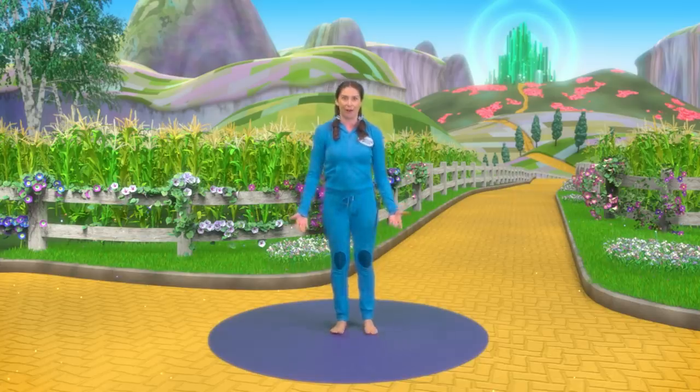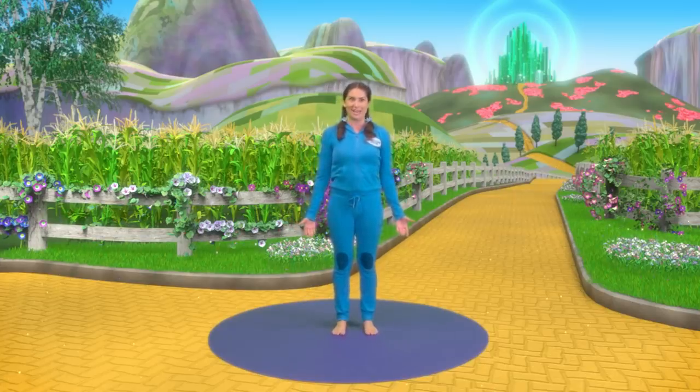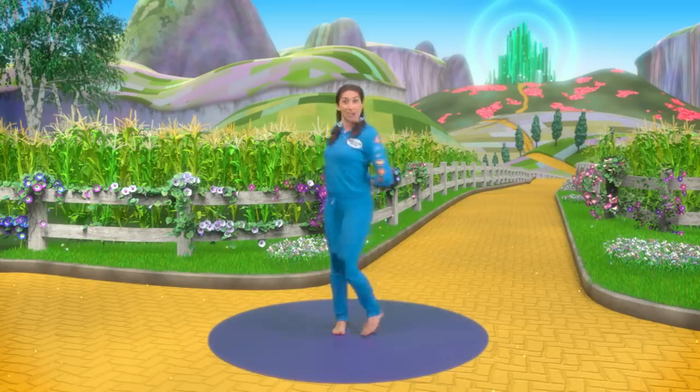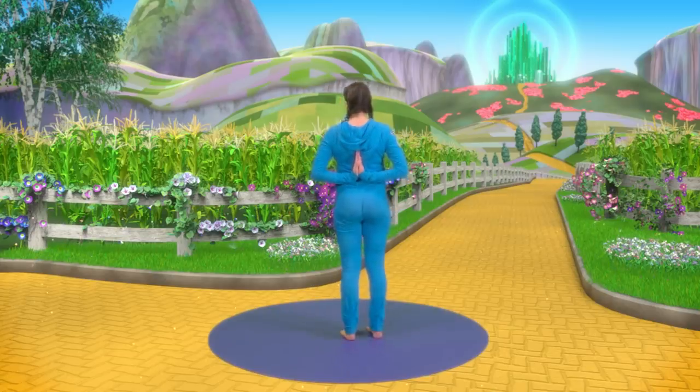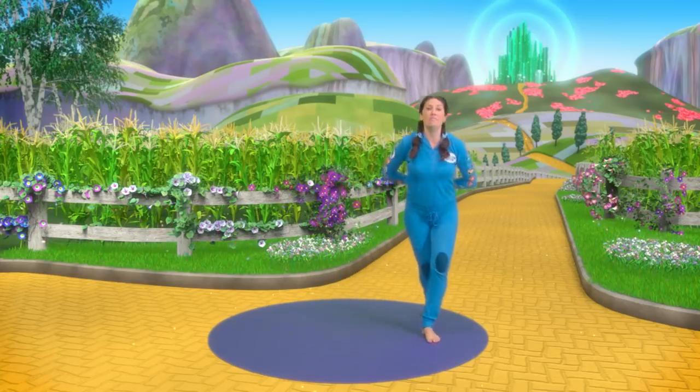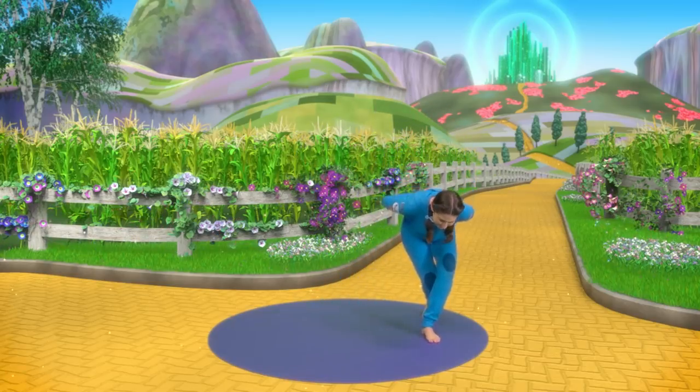Standing before her is the most beautiful lady. She looks a bit like a fairy godmother, and she's got wings. Take your hands behind your back into prayer hands or namaste hands, like this. Then you can see you've got some lovely little wings. Very good, everyone. She does a lovely curtsy. Stepping to the side, take your other foot behind and bend and bow, coming into your curtsy.